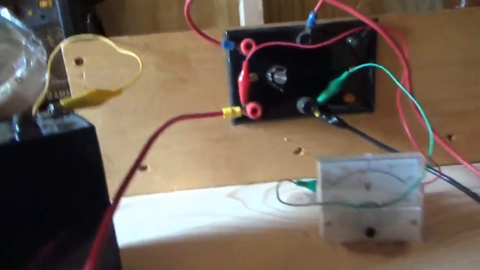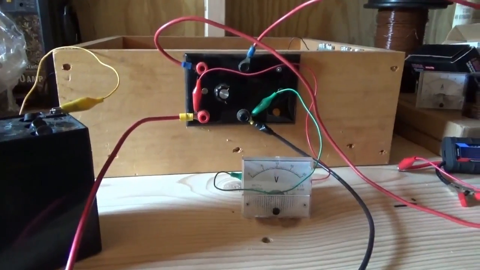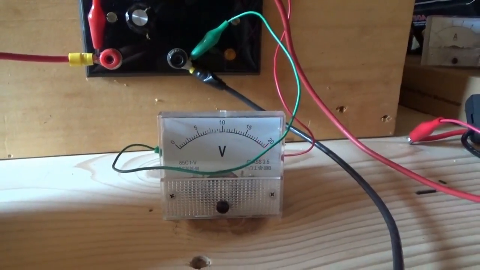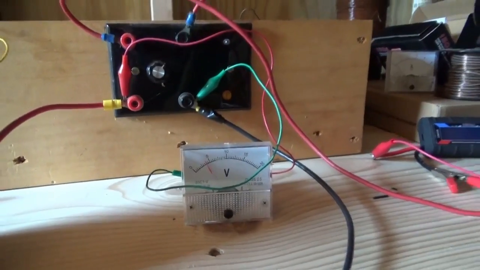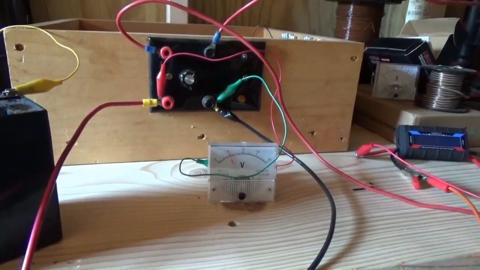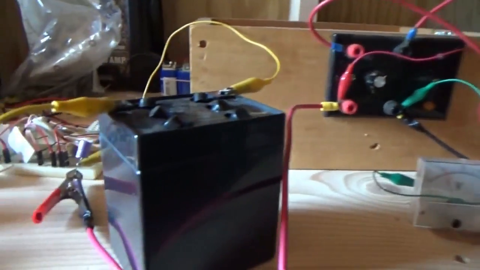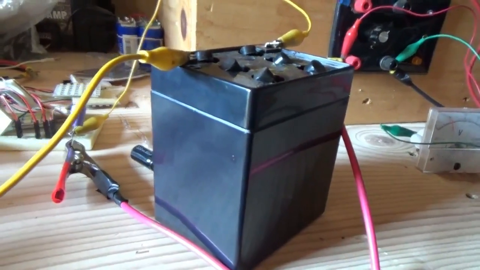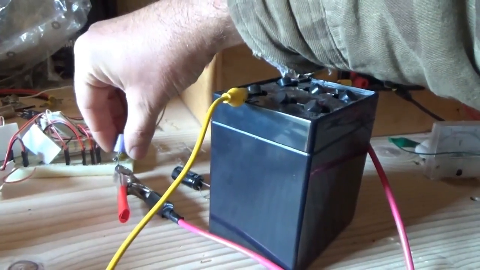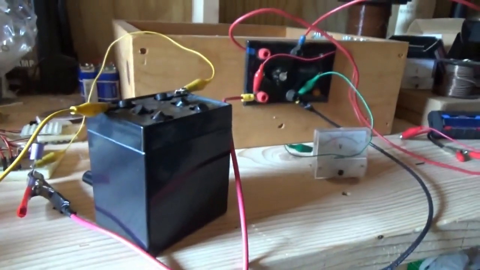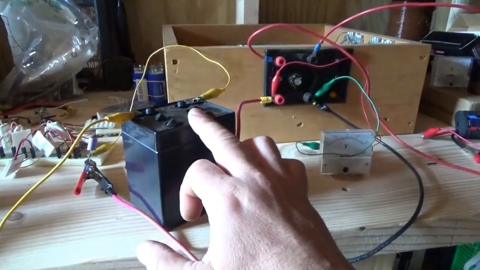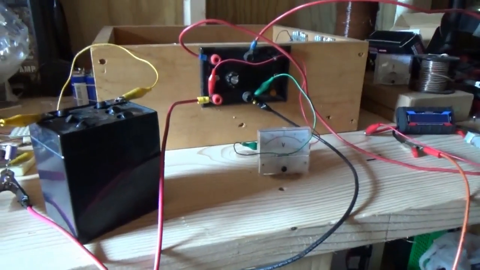All right, now when I touch that, it's going to peg that meter. Look at that. I'm going to have to get a higher voltage, get a digital multimeter on there to see what we got. That's crazy. I don't know what range to put it on. I don't want to blow out a multimeter. Why would that do that, adding a tiny little capacitor? I'm afraid it might blow up the capacitor because I'm over-voltaging that little capacitor. I have no idea how many volts is going in the system. I'm going to get a digital multimeter on the battery and on the output to see what's going on here.